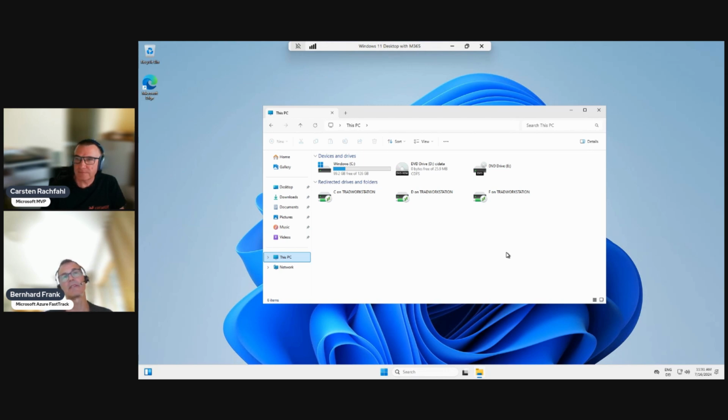And for that, we see yes. These are the default settings. But you may not want to have the redirected drives and folders inside of the desktop for security reasons, for example. So I think we now should talk a little bit about what you can configure on the host pool itself in order to allow or disallow things.